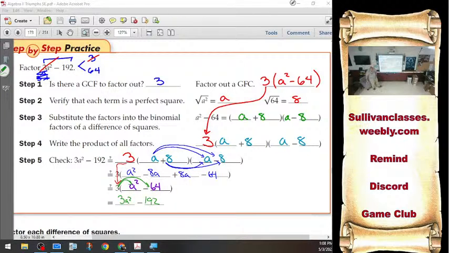Okay. All right. I gotta check. Don't assume. Do it for real. And I get all the way back to where I started. Okay? So sometimes it's not just the difference of squares thing. Sometimes you have to take out a greatest common factor and then do the difference of squares thing. Okay? So here we go.